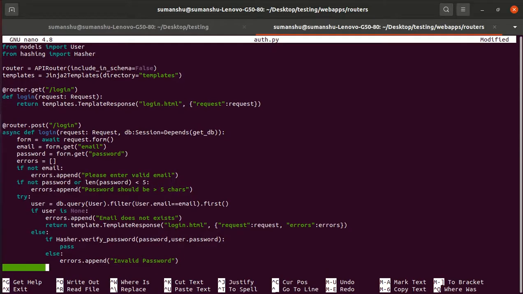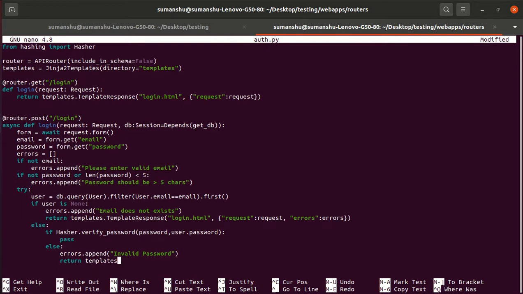So we have to return the same template, return templates dot template response, and which template do we have to return? Login.html, and we have to pass request, and errors. Okay, that is perfectly okay.